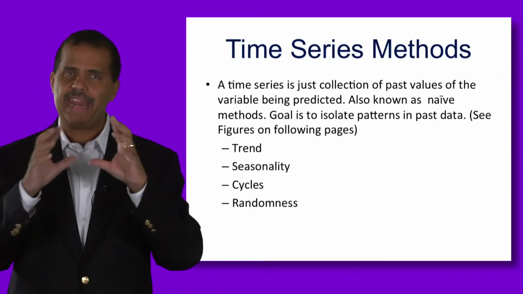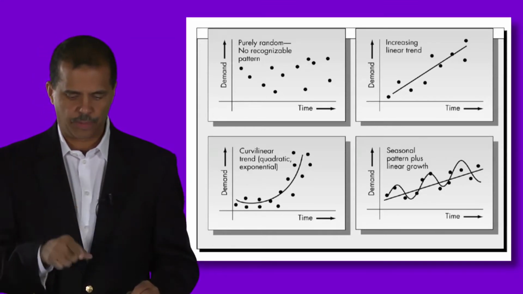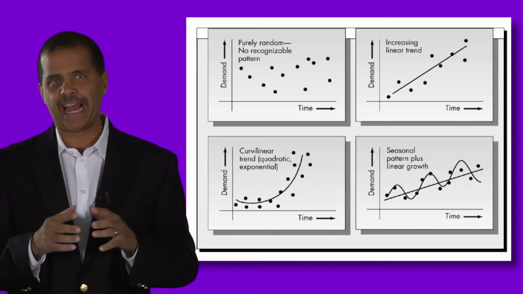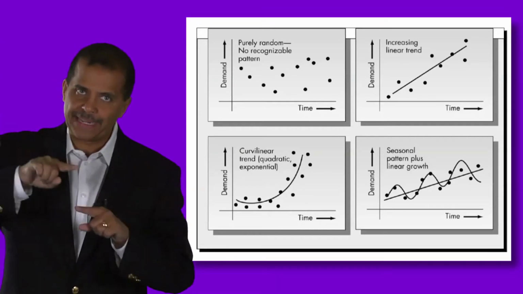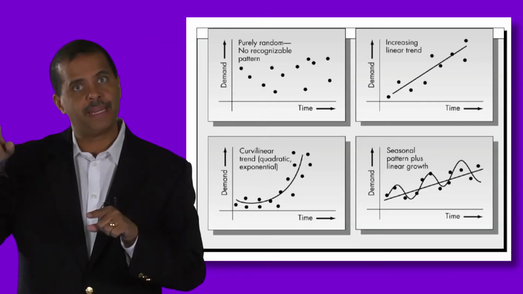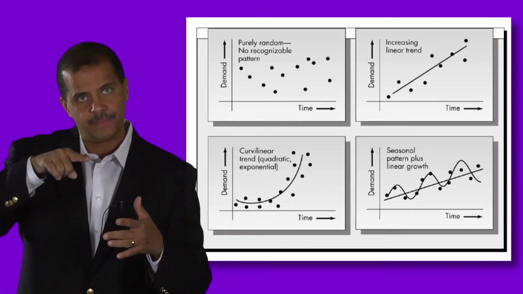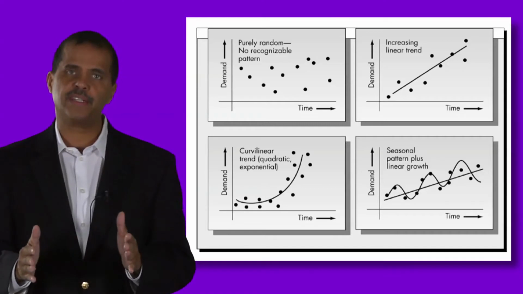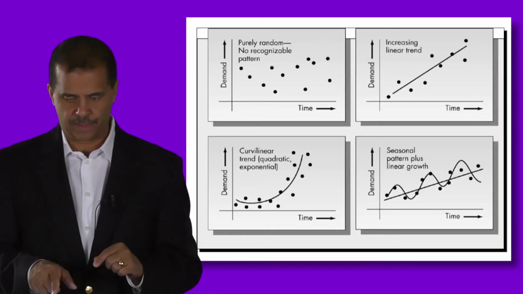These are the basic types of series that you will see. Now I want to take a look at four different patterns or relationships that you may see. The first one, in the upper quadrant, is purely random, so there's really no recognizable pattern. If you flip over, you see a linear trend, the straight line, where as one variable moves, the other moves in a corresponding way. At the bottom, you'll see the curvilinear trend. And the last one is seasonal, because you have those peaks and troughs. This is just an example of how data reveals itself when you plot it over time.